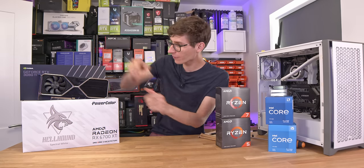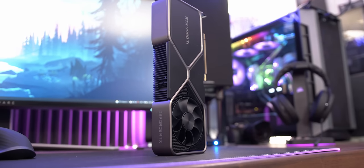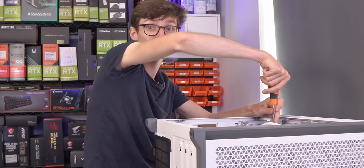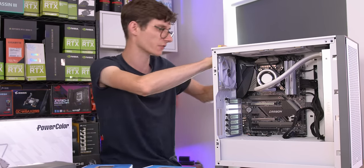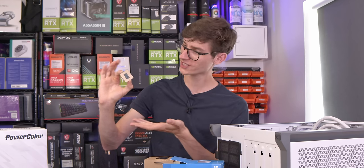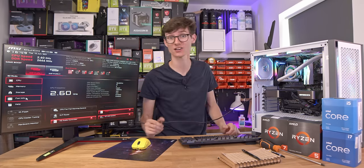To assess exactly how good these CPUs are, we've grabbed the latest RTX 3080 Ti from NVIDIA — pretty much a worst case scenario, as obviously most people are not buying this, but we're trying to expose any limitations with the CPUs, so we need as much GPU horsepower as possible to take that out of the equation. We'll be using two different systems with two separate motherboards — one for Intel and one for AMD. We'll be using the same memory for each system, 16 gigabytes at 3600 megahertz, to keep things as fair as possible. We start with the low end and work our way up, so this is the i5-11400F. XMP is on and Resizable BAR is enabled for all graphics cards and CPUs.